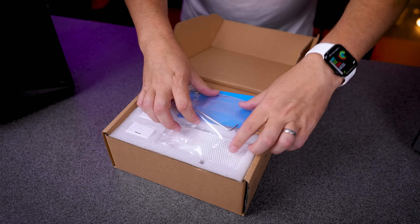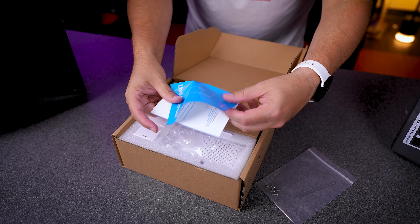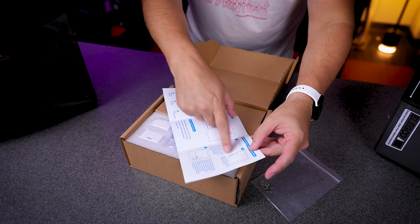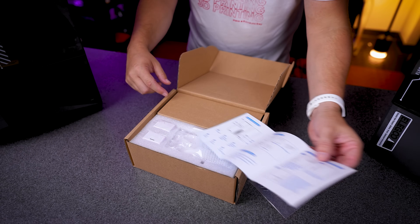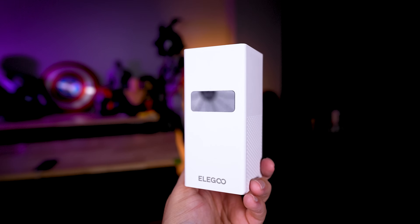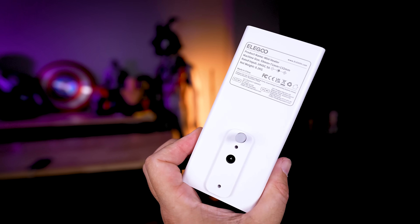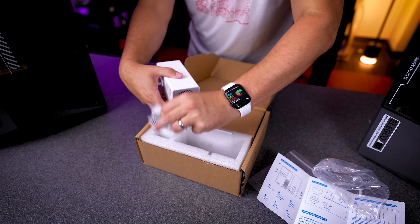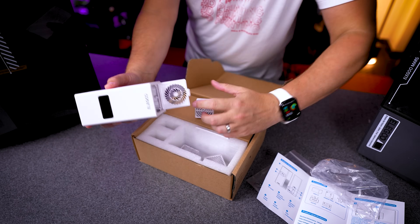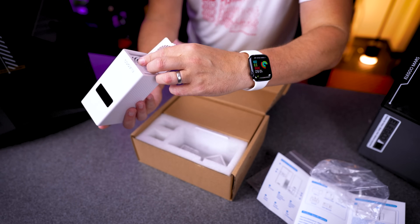Let's see what's inside the box here. We've got some tools — an Allen wrench, some screws, and a basic manual that covers how to install it and what each of the functions are. It's just a basic heater unit, but it's also got a filter in it, which is great. It even comes with some extra filters, and there's already one in there. These are the carbon filters that go in here.